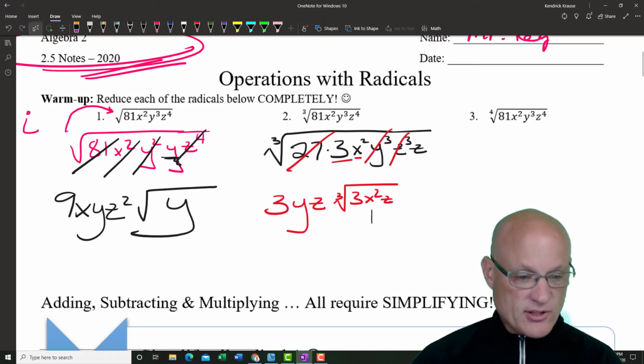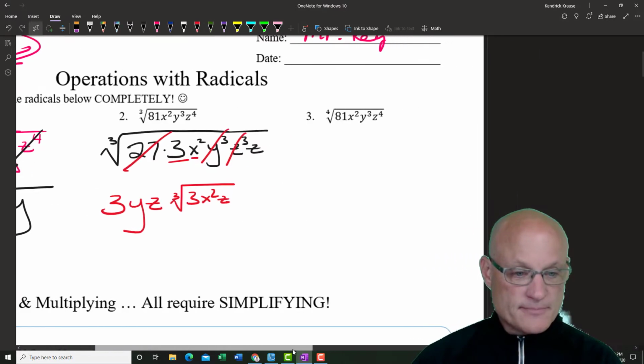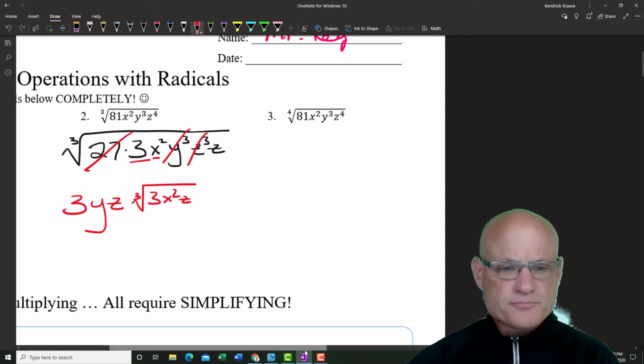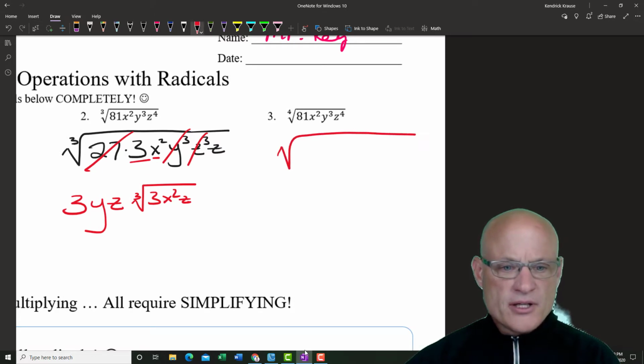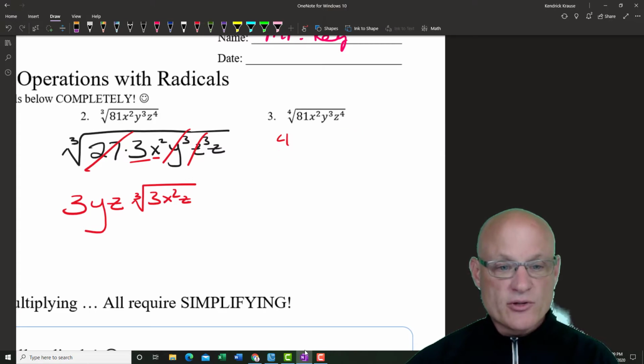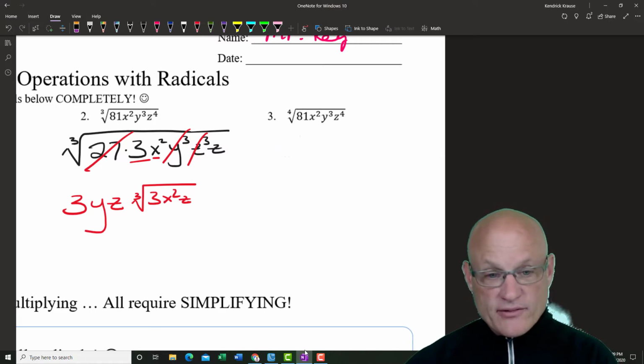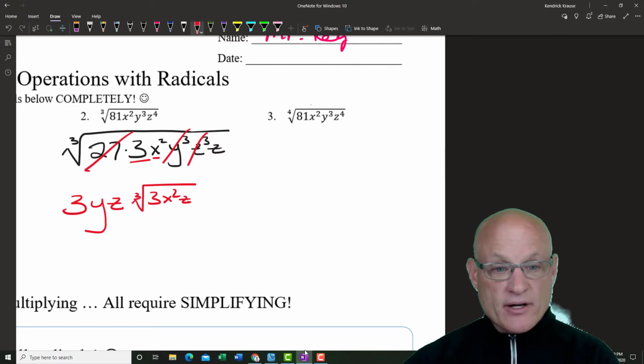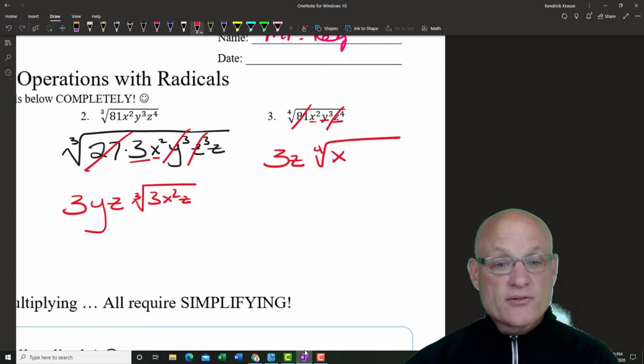All right, last problem. I got to slide over so my big bald head doesn't get in the way. The nice thing is 81 is a 4th, so we'll just leave it. Actually, there's nothing to do with this one because I'm going to rewrite it exactly as it is there. 81 already is a 4th. The 4th root of 81 is 3. Can't do anything with x squared. Can't do anything with y cubed. Z to the 4th is z. The 4th root of x squared y cubed.